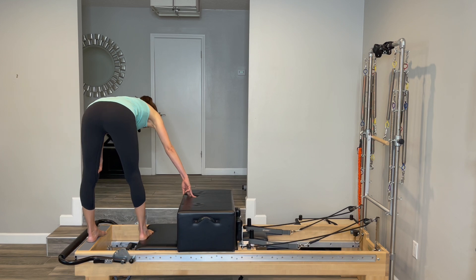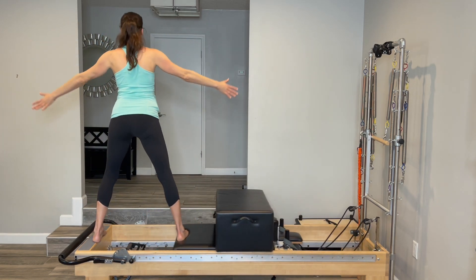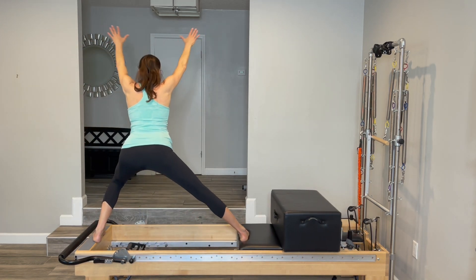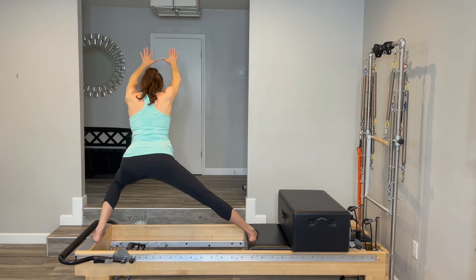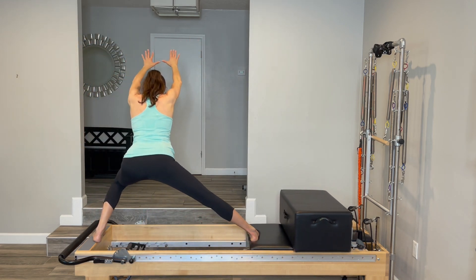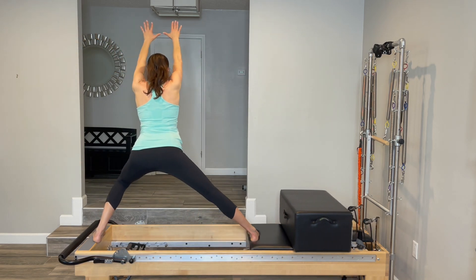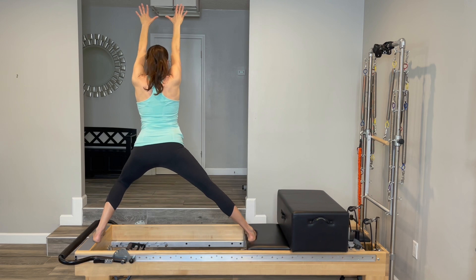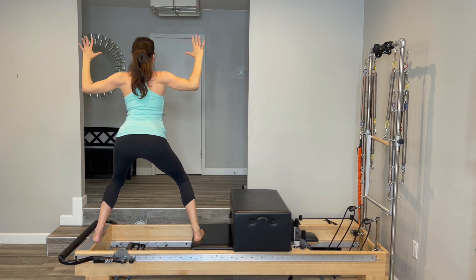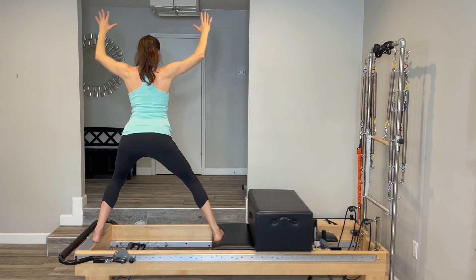Now let's come up. I've got my right toe at the edge, my left toe's at the edge, standing up tall. Bend your left leg first and circle the arms — straighten your left leg, circle the arms down. I'm going over the head, right back down, my weight is pushing back into my hips. Now bend your right leg first and circle the arms. Nice job. You'll do one more, then you'll bend your right knee and bend your elbows. Straighten your right leg, straighten your arms — think of that little back extension every time the arms bend. Two more before we put it together, and one more.